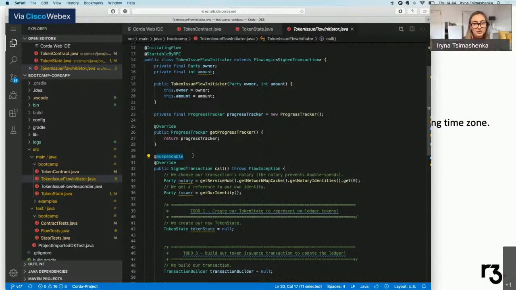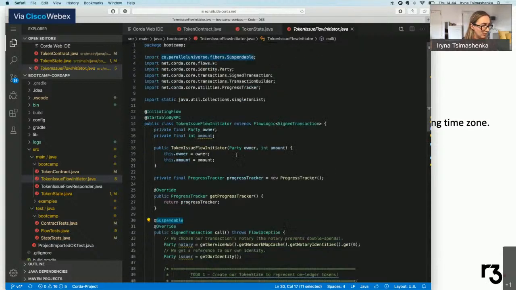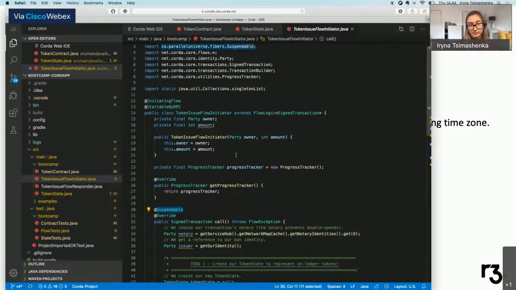The purpose of this flow, this business logic that we will implement, is to issue a token, and you need to gather all criteria that are necessary to initiate the transaction. Let's assume for simplicity that the caller of this flow, me, is an issuer of the tokens, and I will derive them in the call method.